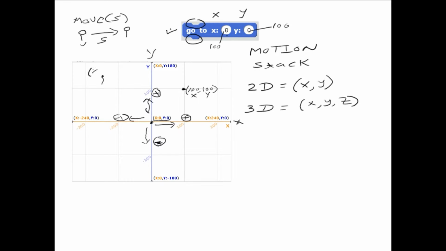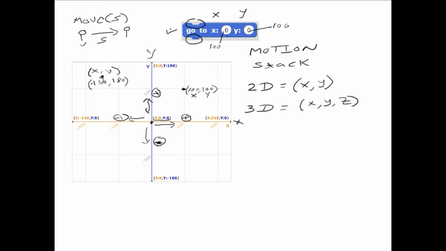So I'm going to say x equal to negative 150, and y equal to around, let's say, 100, and y is positive, so 180.